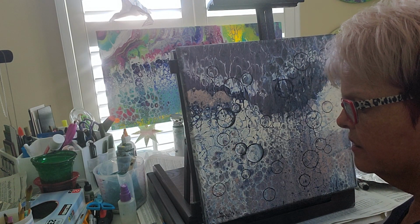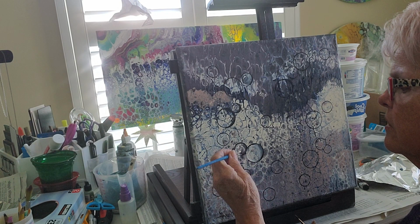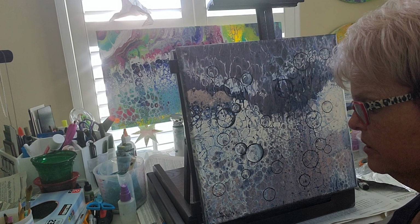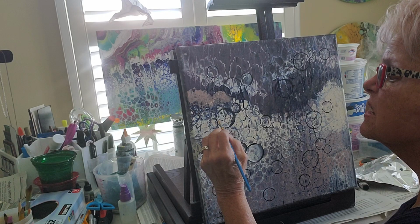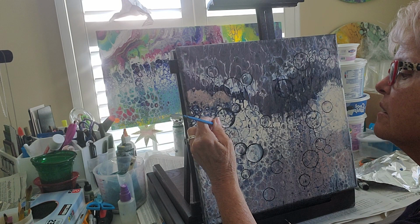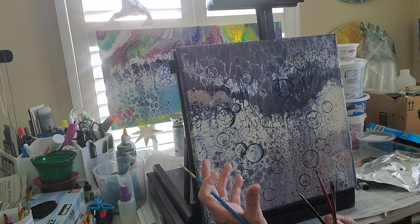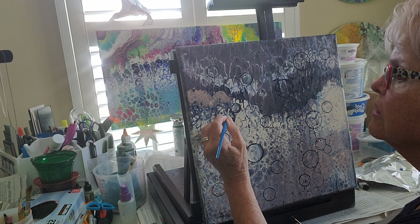And as these dry, I can go back in with the white and make it stronger, like in here. That's why you'll have to roll this brush to get some of the thickness off the edge. So now I'm going to put the white in here. Let that come up against that black. You could always put the black back in if you lose it. Acrylic dries really quick, so it lends itself to going back in again pretty fast. So I'm trying to create volume, make things turn, give them some 3D effect.